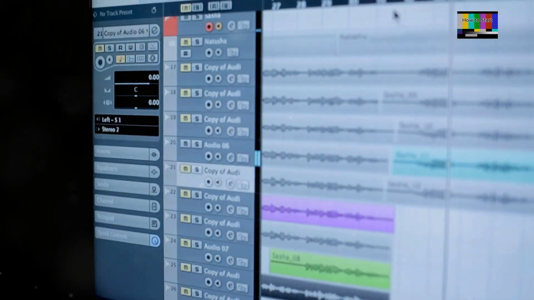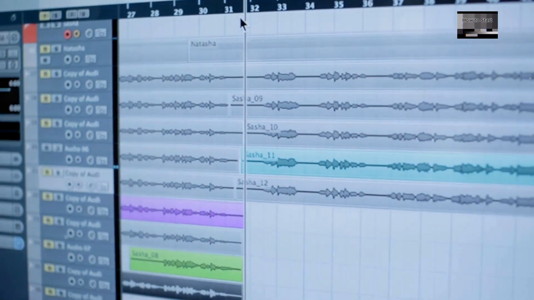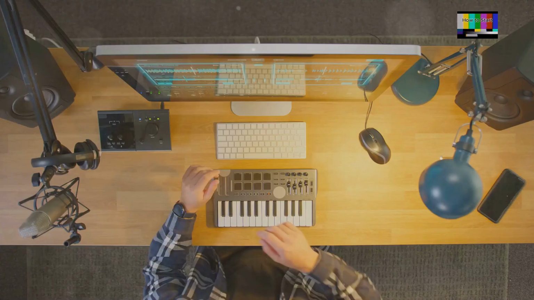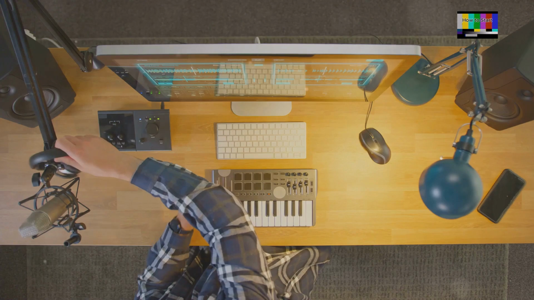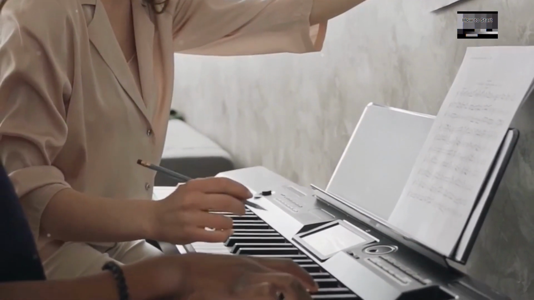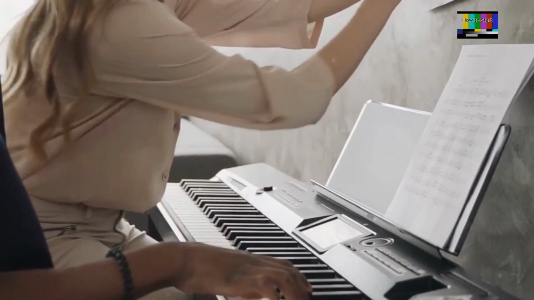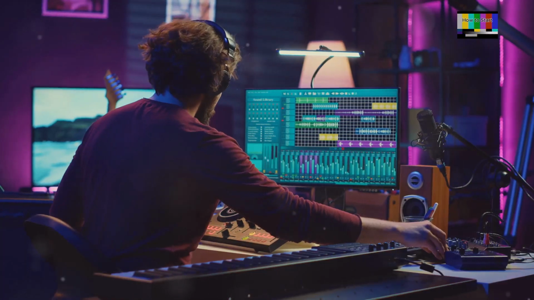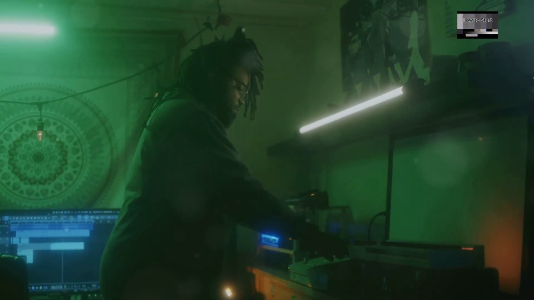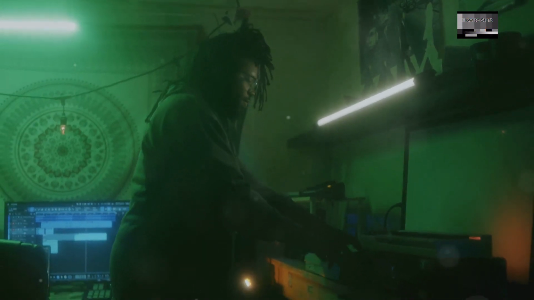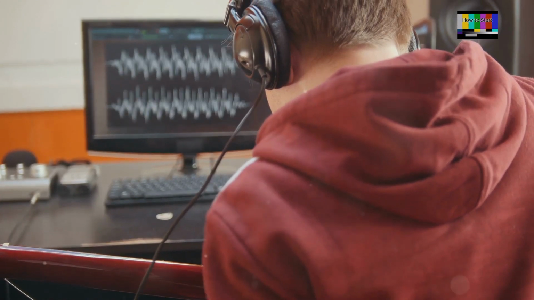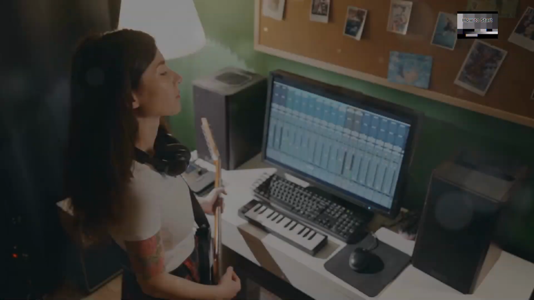Starting to compose background music can be a rewarding experience, whether you're aiming to create music for films, video games, podcasts, or other media. In this video, we'll break down the process of composing background music into manageable steps, from understanding the theory to mastering the tools and techniques. We'll explore how to find inspiration, experiment with different sounds, and ultimately create music that seamlessly blends with your project.